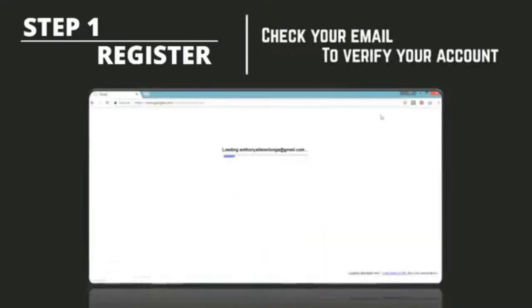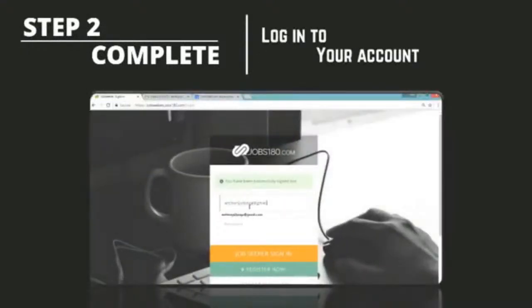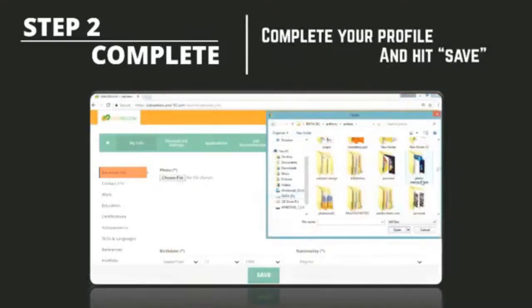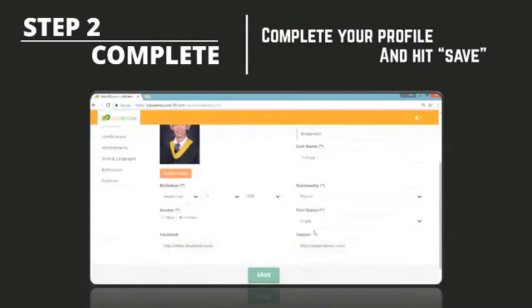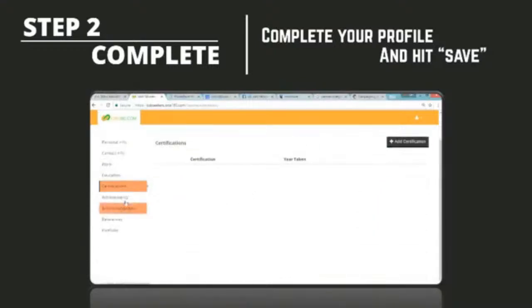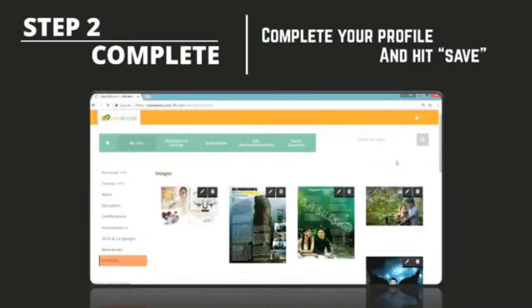After you register, go to your email address and validate your jobs180.com account to activate. Step 2. Complete your resume link. When creating your resume link, make sure to complete your personal and contact information, your profile picture, and your cover photo. You can also put your objectives, work options, work experience, certifications, achievements, skills and languages, references, and portfolio.